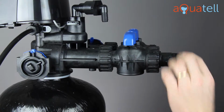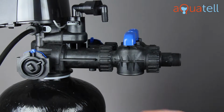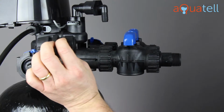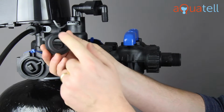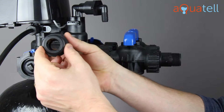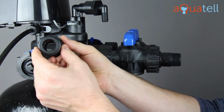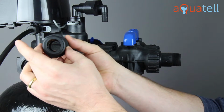If you want to hard plumb to this, you certainly can. But what we send with all of our softeners are these super slick push-to-connect fittings. It's a 1-inch female thread on this side and a push-to-connect on this side. We send you actually two pairs. One is a 3/4 pair and one is a 1-inch pair. So you can bring either 3/4 inch tube or 1-inch tube to the softener.